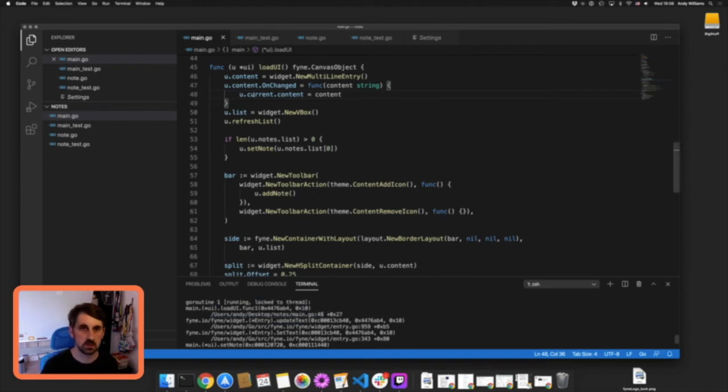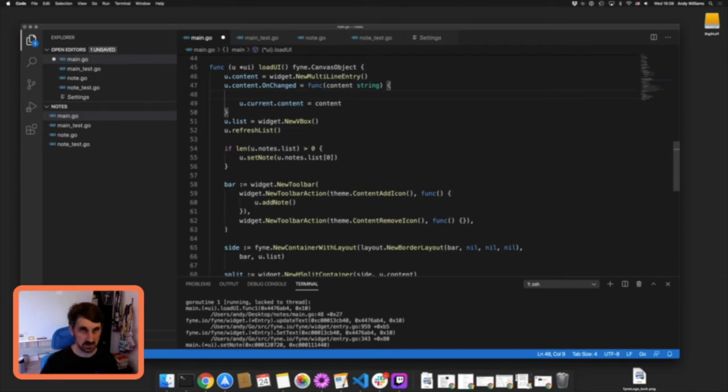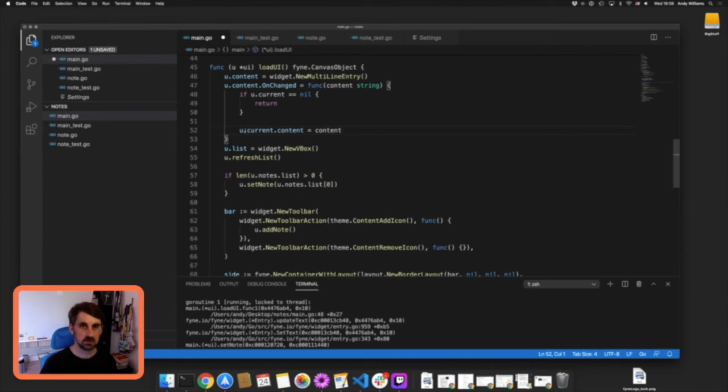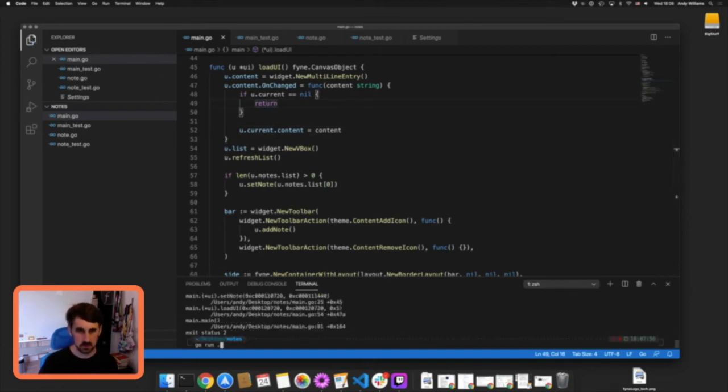What obvious thing did I do wrong? Unchanged. So this is going to call whether it's a user-based change or whether it's a system change. So it's possible that we haven't actually selected our note when that happens. I think that's what's going on. So if current is nil, return. Like I said before, I like to exit early. So we could have just popped that inside the if, but I think it's clearer if you read it down this way that we're wanting to set the content and that a nil current note is the error case. There we go.